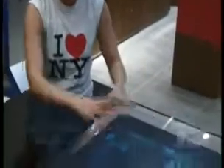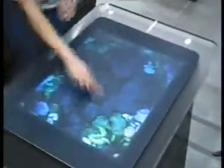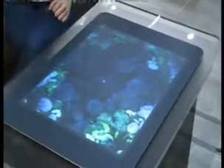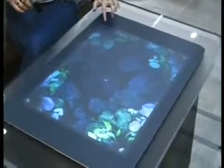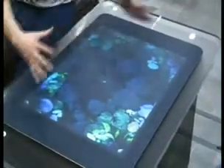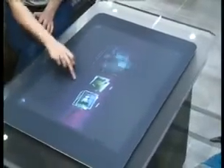So here it is, the Microsoft Surface. This is the home screen where you've got everything switched off. There's a water pool effect that interacts with your touch and you can kind of create your own wallpaper using it. The way it works is you've got these four buttons on the side — whichever one you press, that's the way the screen will face. So I'm going to press this one and you go into the home screen which has got all the functionalities on it.